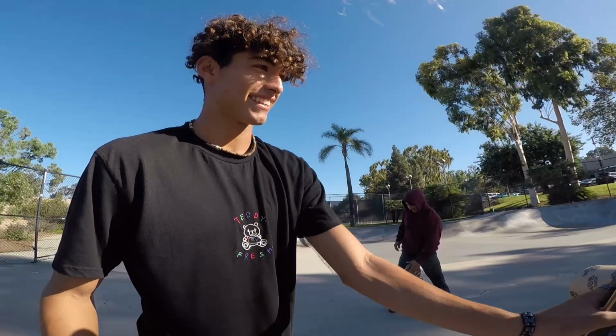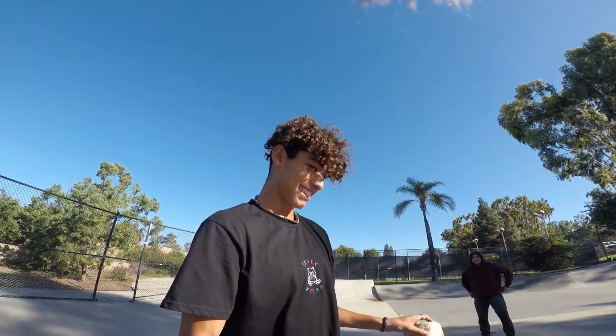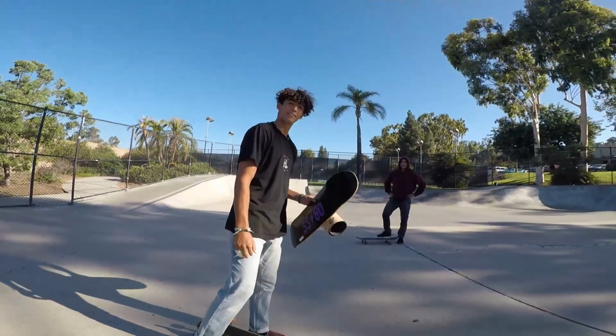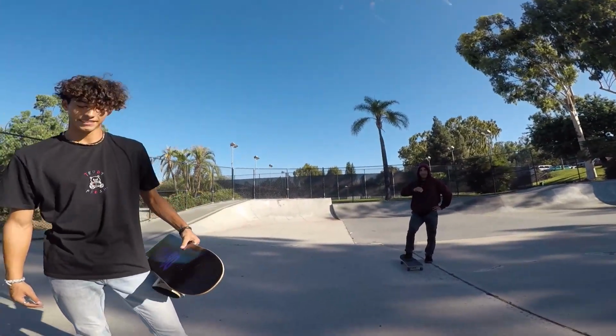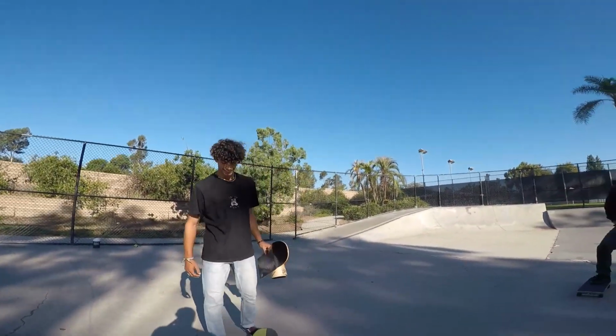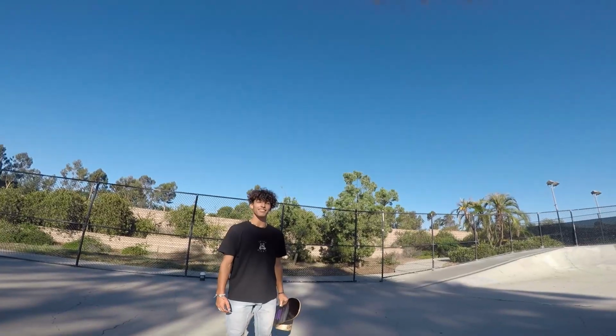Here's your new deck, local skate shop deck, and a roll of Mob grip tape. I don't know what you skate, but 8.5 and 8.25 is it? Yeah. Hell yeah, I skate 8.25, but the 8.5 is all they had. Yeah, no, that's perfect. Hell yeah. Well, I appreciate you guys doing the video. Hell yeah.